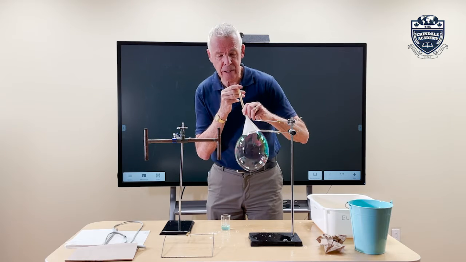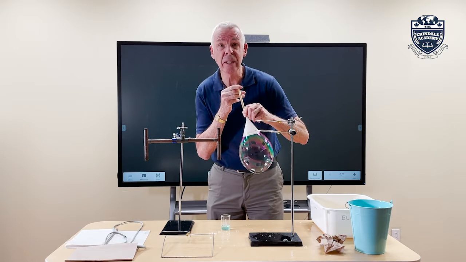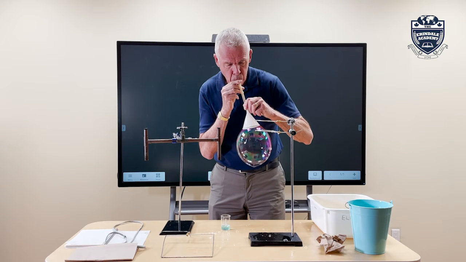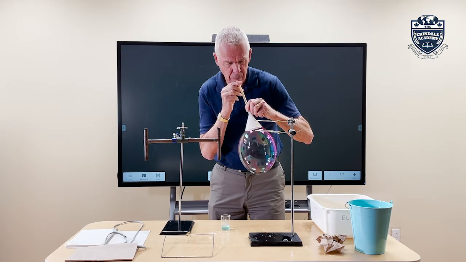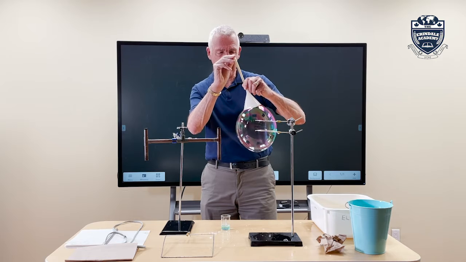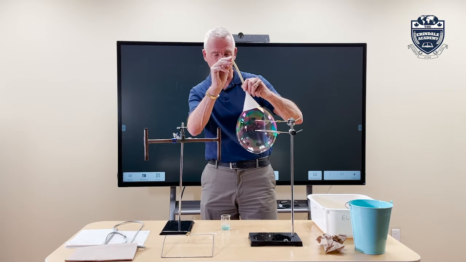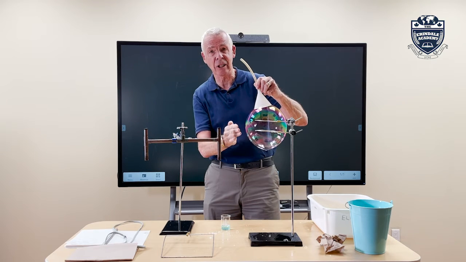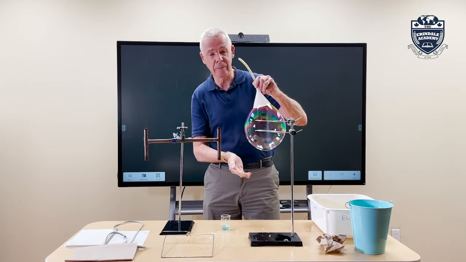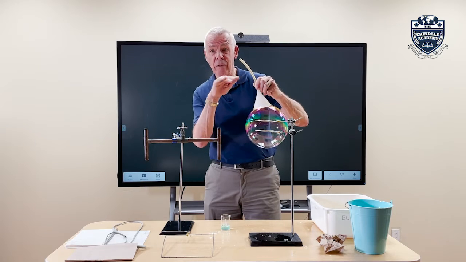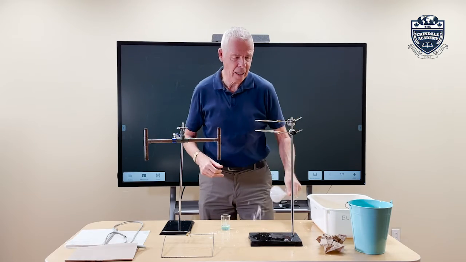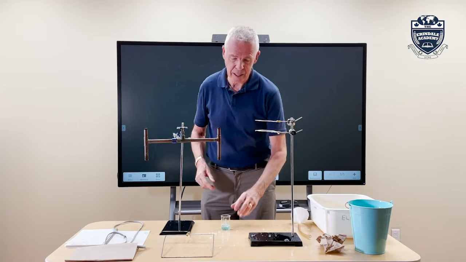Is it like a bicycle tire, where when you want to have more air in it, you have to increase the pressure? So as this gets bigger and bigger, the radius gets bigger and bigger. And I guess intuitively you can say the curve is getting less and less. Think about a trampoline. One or two people on it, fairly flat. The whole class gets on it, boy, it's curved. Well, let's have a look at pressure as it relates to the size of a soap bubble.